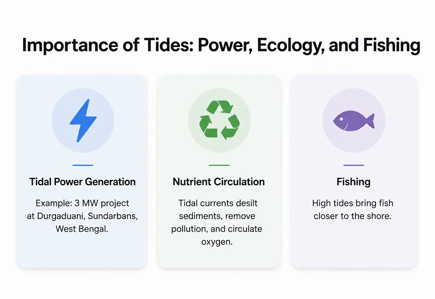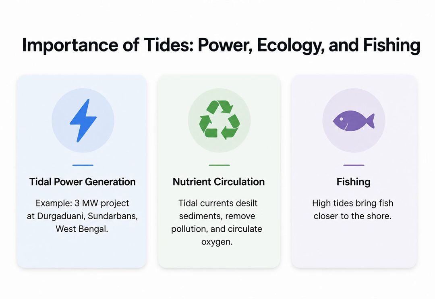Tides do much more than just move ships. The massive kinetic energy of moving water can be harnessed to generate electricity. Countries like Canada, France, and China use tidal power, and in India, a 3-megawatt tidal power project was built in the Sundarbans. Ecologically, tides act like a giant pump for estuaries.